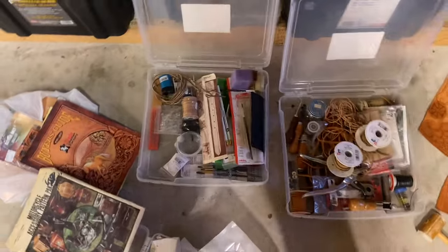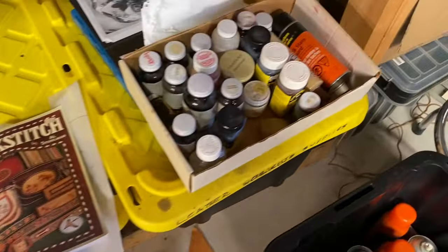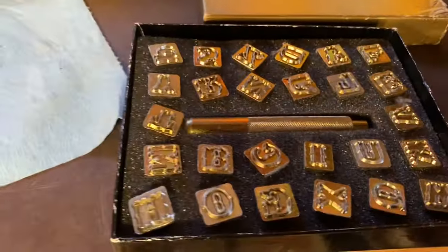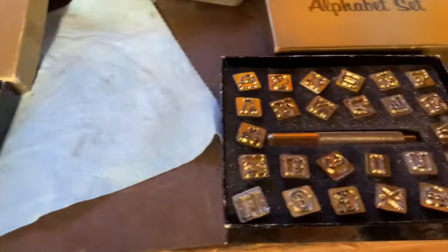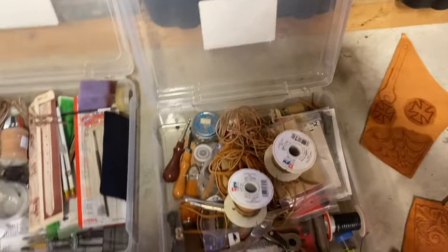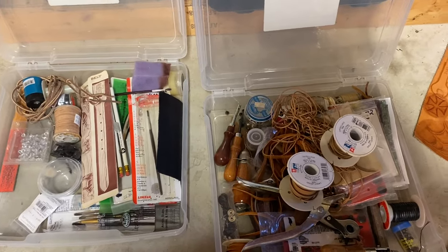One of the things I highly recommend is Tandy Leather. At the time they would offer free classes - I hope they still do. I took one class on an early morning with a buddy and it was kind of interesting because we were the only adults there except for the instructor. It was all a bunch of kids - kind of funny, a couple of 30-something year old guys learning how to tool leather on a Saturday morning with a bunch of kids.